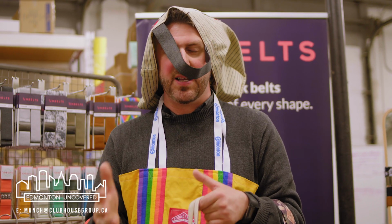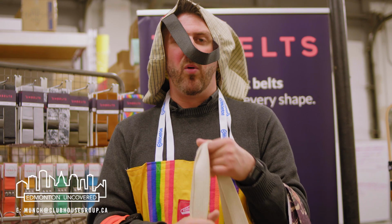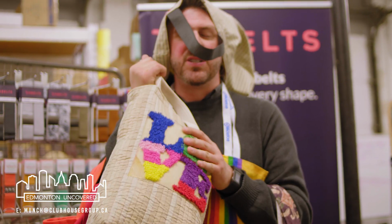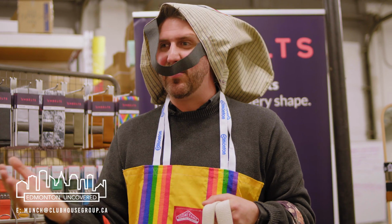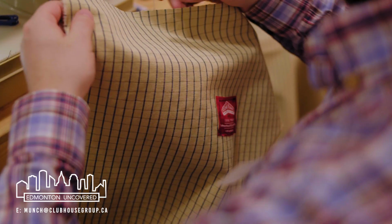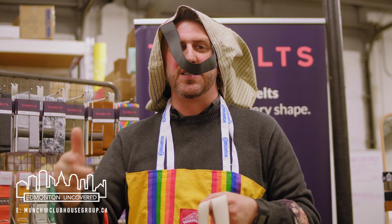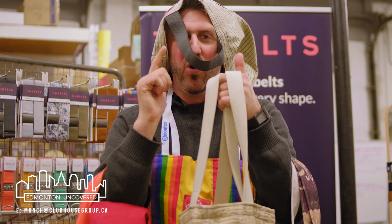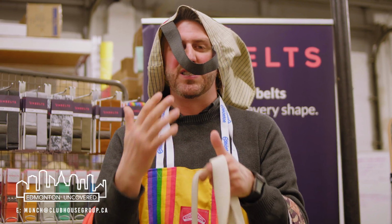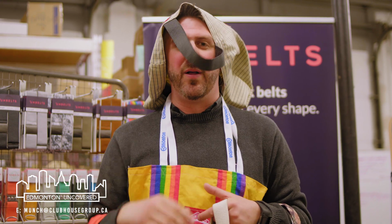There's a number of chapters in Alberta and a number of chapters across Canada. And what we do, we get materials that are recyclable, given and donated. And what Unbelts have done, they've decided to use their offcuts to allow for these amazing handles on these bags. So we've got Unbelts and we've got Boomerang Bags, collaborating together to make these fantastic bags that are going to be offered to all of you in the Edmonton area through 7 different trees. Let's go and see Nicole and Sue and check out what this is all about.